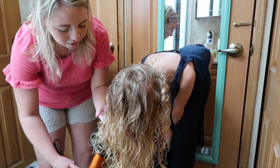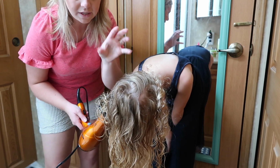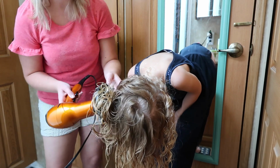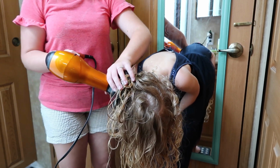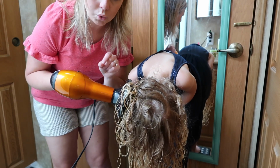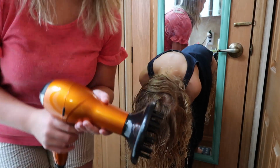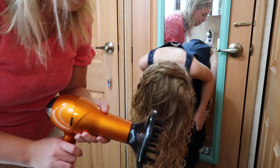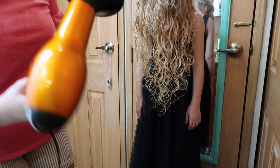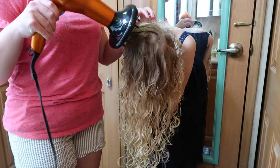Do not turn it on full blast because it will blow too much air too quickly on their hair and make it frizzy. I do it on low. It seems to work better. You do it on warm or cool, and you don't put it on full blast and you don't turn it on hot. Make sure it's on cool or warm, and don't turn it on until you've already scrunched it up and have it up on her roots.